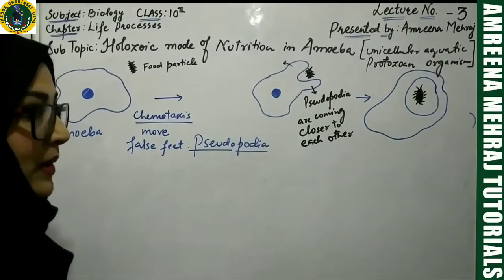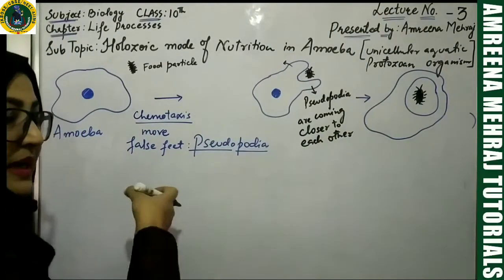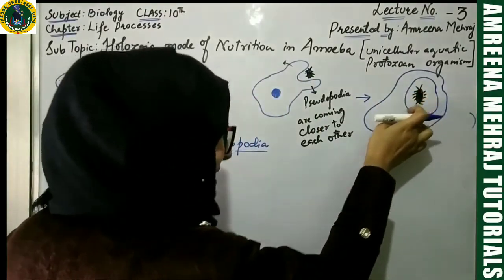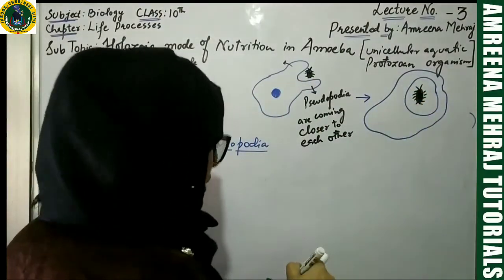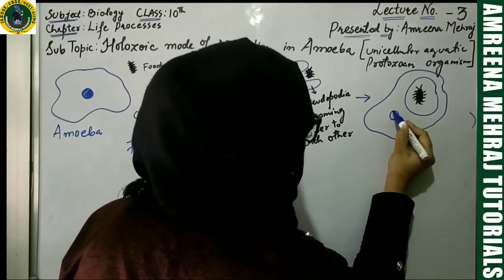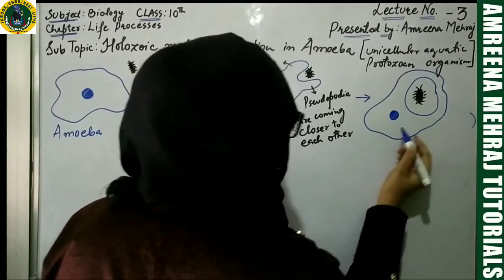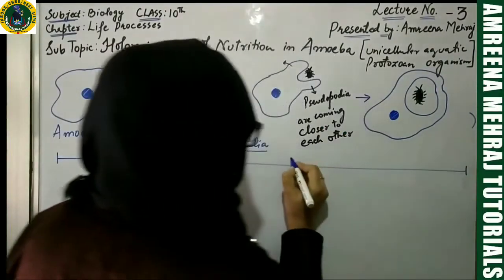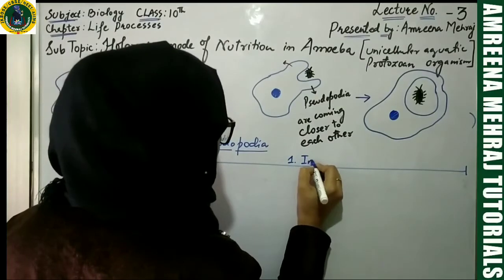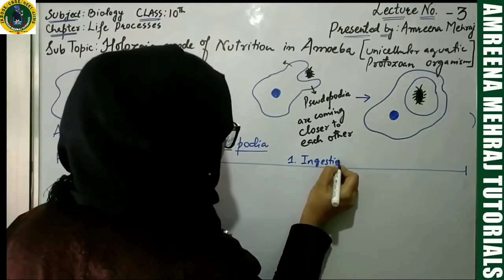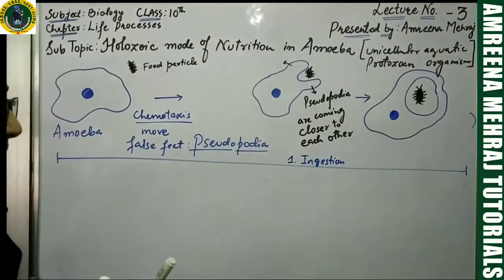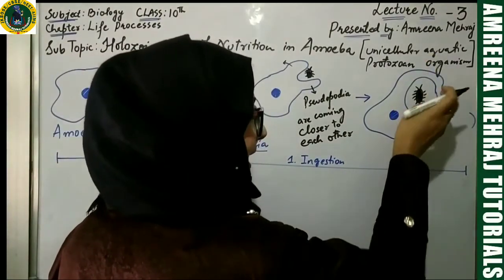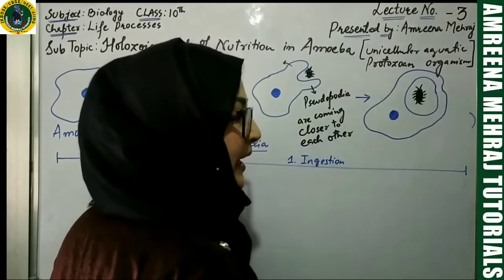What is being done over here is basically engulfment. Now the food particle is not outside. It's now inside the amoeba. So what else you have to make is the nucleus of the amoeba. Now over here you can say from here to here, what has been done is step number 1, that is ingestion. Because now the food particle is inside the body of the amoeba. That too, it's not naked, it's covered with this membrane.